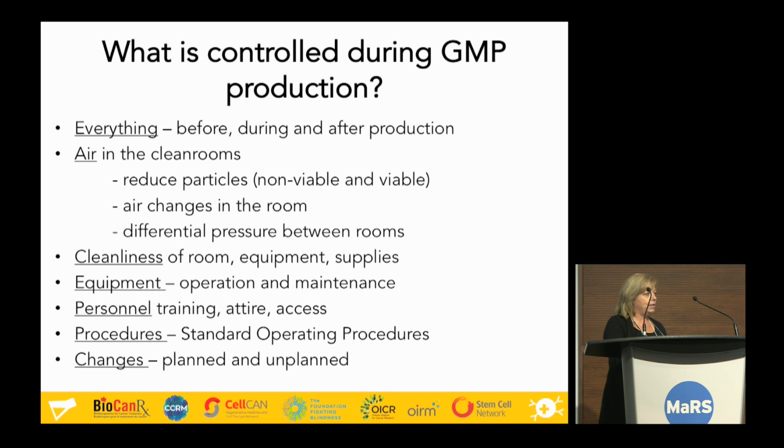So you can't just make changes on the fly, which is something that people who have worked in R&D often have trouble with, because that's part of what research and development is, changing things and making things better. Once you get to GMP, you can't just change things anymore. And if you do change anything, you have to get lots of approval, and there has to be lots of justification.